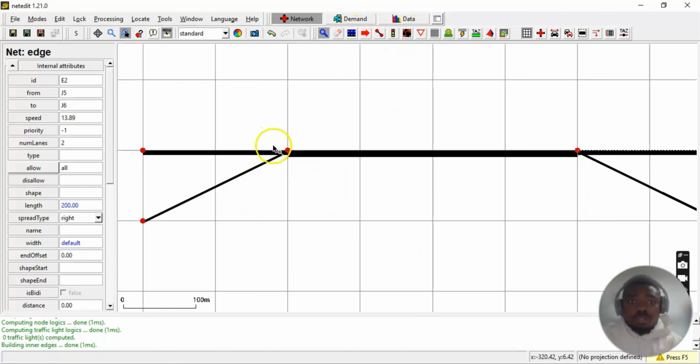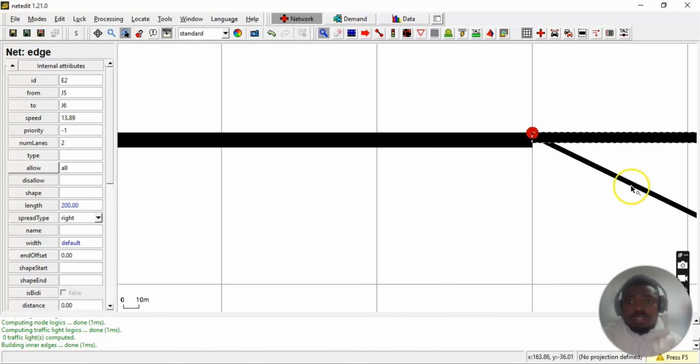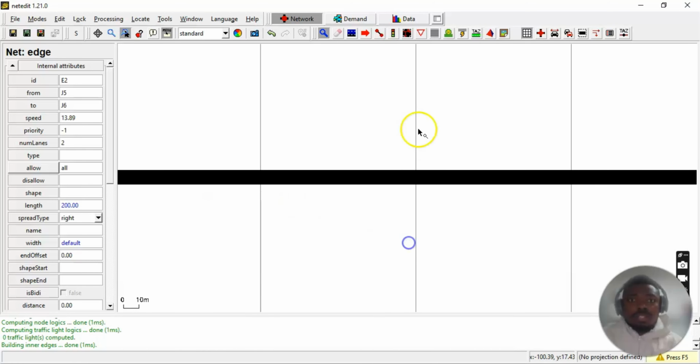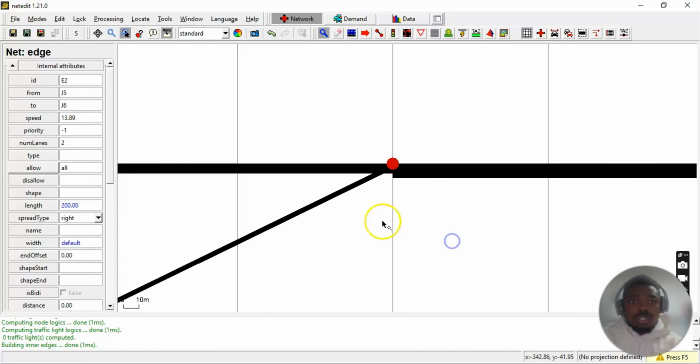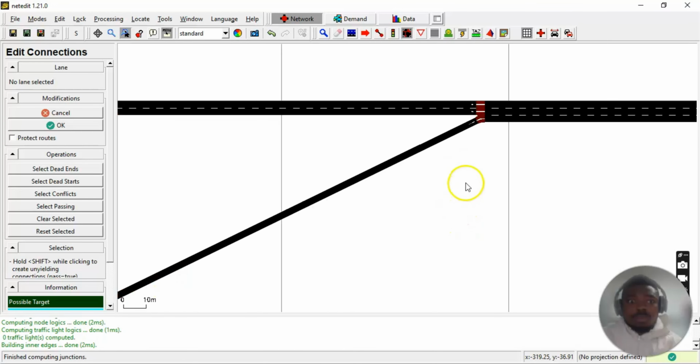After we have been able to do this, then we can turn to the connection mode. When I click on this connection mode, you can see it's just the node points. But the moment I click on the connection node, it will show the possible connections between this main lane leading to this particular lane, and that of the on-ramp, the same for the off-ramp and the other part of this lane. So let us see that. I just want to show you how it looks the moment I click on connect mode.